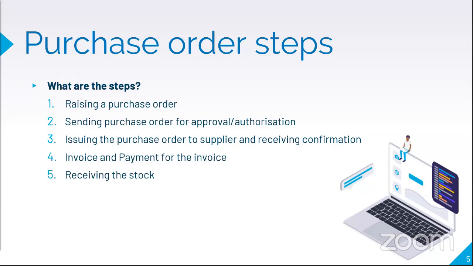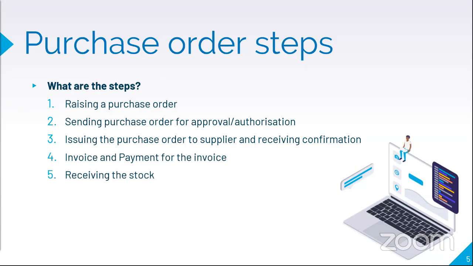One is raising the purchase order. So someone going there, looking at what needs to be ordered, and then actually raising the actual purchase order, whether it's from a few lines on an order to hundreds, if not thousands of lines on a particular order. So actually doing that work. From there, sending the purchase order to be approved and authorized. So whether that's by the CEO, the manager, the operations manager, whoever has that authority, getting them to approve it.